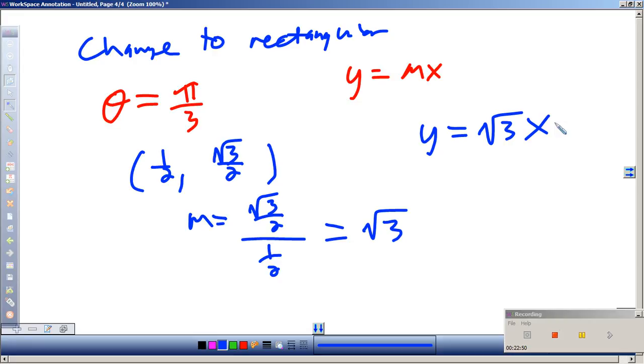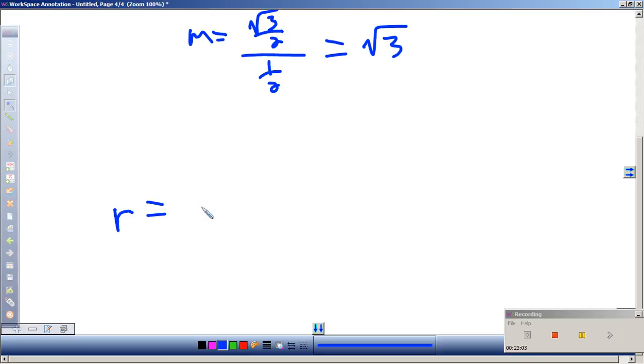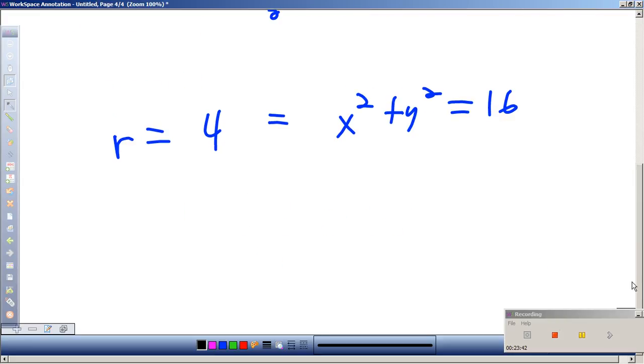Fairly simple, right? And the one that's nearly as easy: r equals 4. x squared plus y squared is 4. Or how about one like this? Remember, we were just writing y equals mx plus b form. If we go through the origin, b is 0, and we just had to get the slope. Well, not if it's in this form. If it's in this form, we can't get it. Remember, we had secant and cosecant, so things get a bit more interesting. And yes, you can have some of them, so we'll get to some of those graphs.